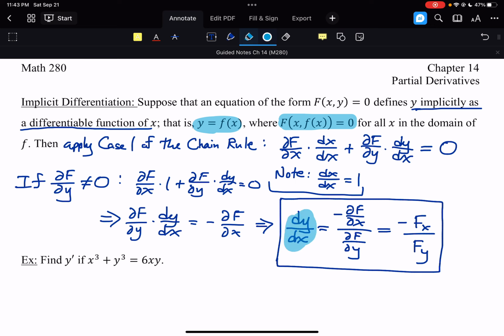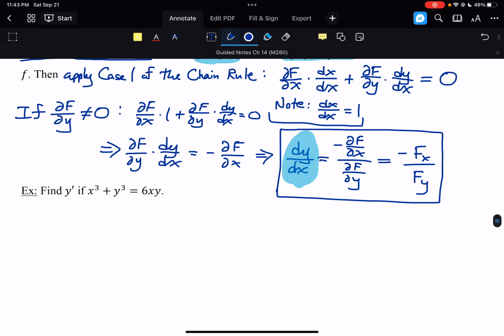And this expression here, this dy dx, this is not a partial derivative. This is not a multivariate derivative. This is the good old classic derivative of y with respect to x, f prime of x, that whole thing from Calc 1. This is a Calc 1 derivative that we can find using a Calc 3 technique by taking the partial with respect to x and with respect to y and putting them in this arrangement as a fraction with a negative in front. So let's try this out so that we can see how this would work.